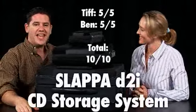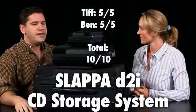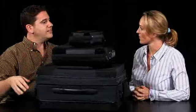5 out of 5 for me. Definitely. This is a great product. So that's 5 out of 5 for Tiffany and 5 out of 5 for me. 10 out of 10 for the Slappa d2i interlocking CD storage system. Very cool, innovative design, in small, medium, and large. Very impressive. I really like the way you can take it from one and put it to another. Absolutely.